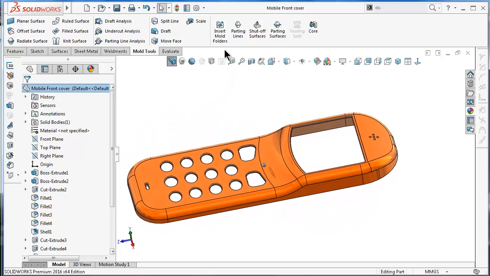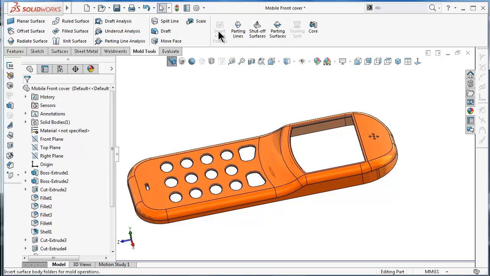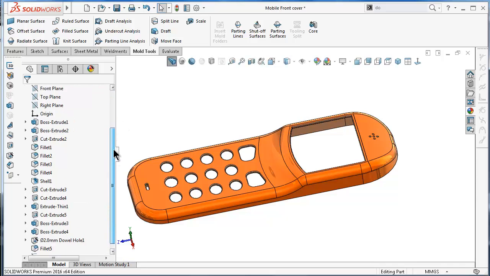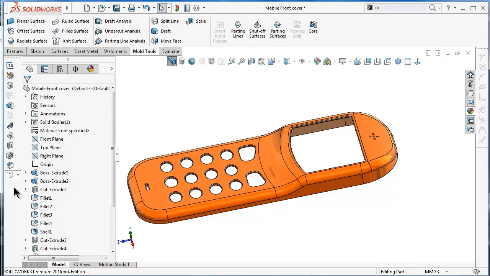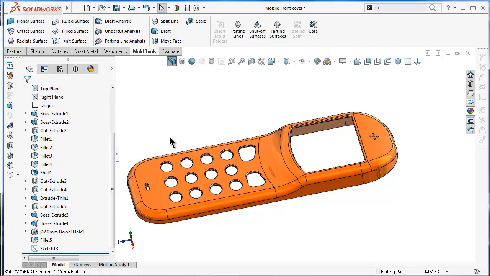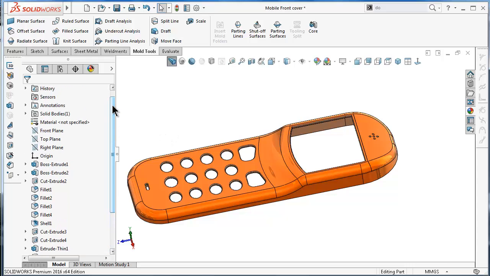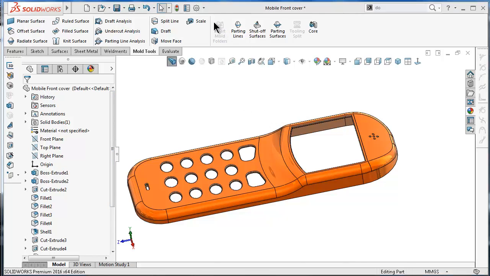As we said before, we need to insert a mold folder, this kind of arrangement which will include the mold parts. So click on the insert mold and you will notice nothing changed or nothing is shown here, but actually a mold folder is inserted and it is under the surface folder. And also you'll notice that the insert mold command is deactivated. So let's now show the inserted mold folder.